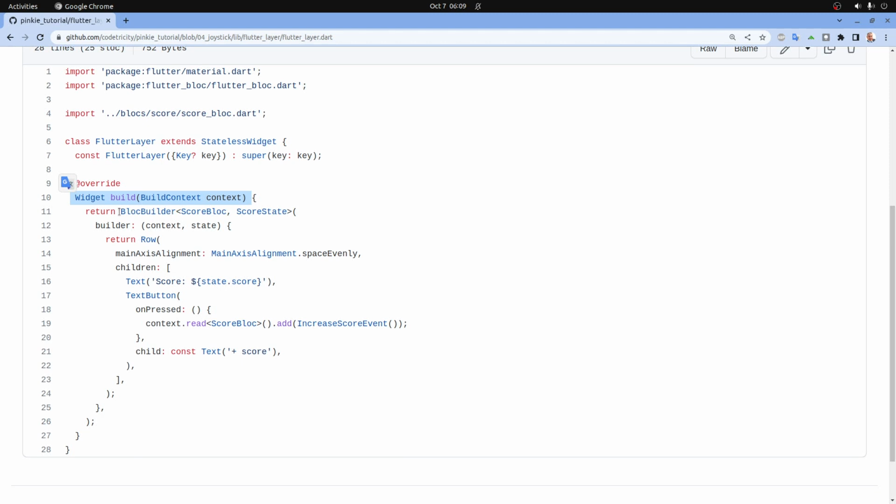And we're using this BLoC builder from Flutter BLoC. With BLoC builder, the syntax is you pass it the BLoC and the state. Once you have the state, you can access the BLoC variables right here.